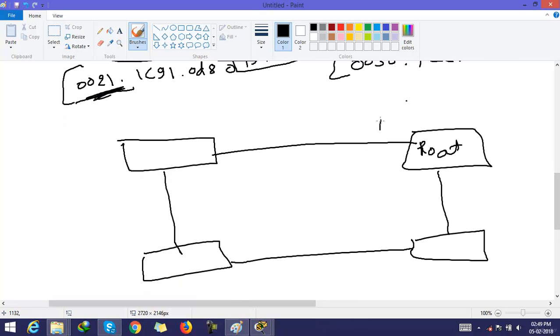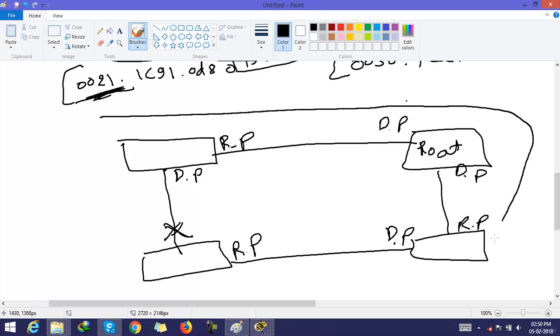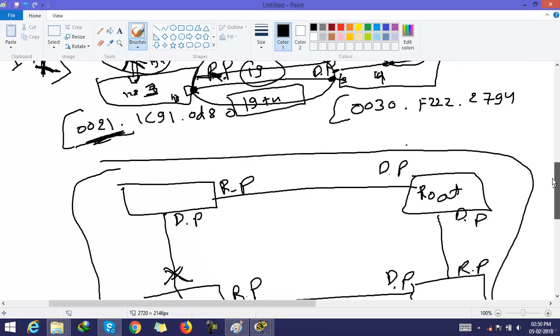So this is DP, this is DP, this is RP. For this switch, this is RP. For this switch, this is RP. Now this is DP. This port becomes DP and this is the block state. This is our final scenario that we calculated here.